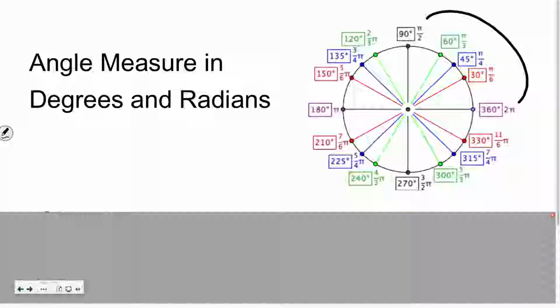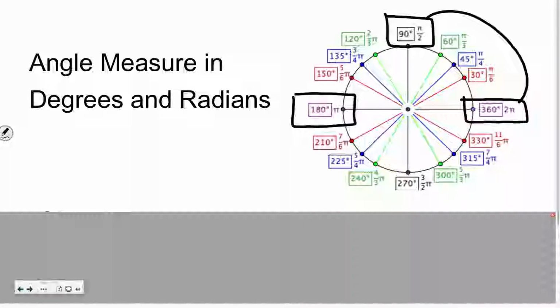I wanted to give you this image because today you'll be asked to sketch angles. When I ask you to sketch an angle, I really want you to make sure that your angle is in the right quadrant. So if I'm sketching angles, rather than using all of these angles on this image, I really focus only on my quadrantal angles. Those are the ones on the axes.